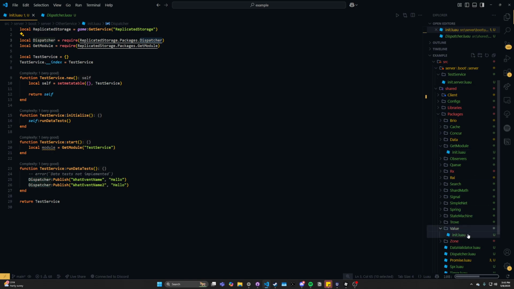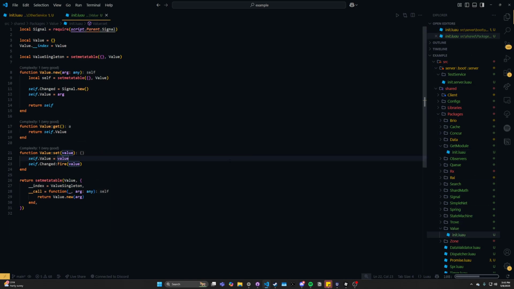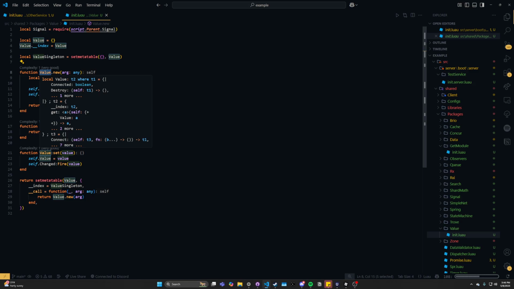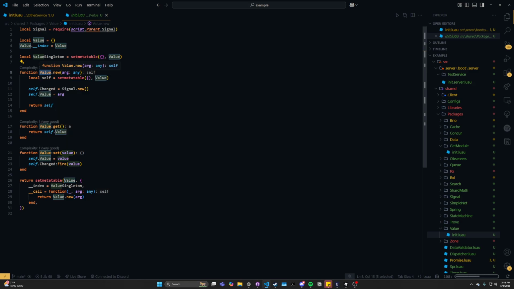Some client packages and changes. Value. This was inspired from Fusion value, where you can set this value to anything and have a signal in here. Is this not updated or something?